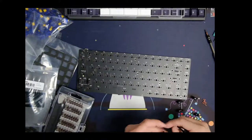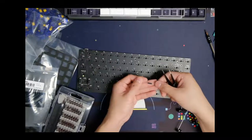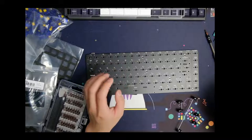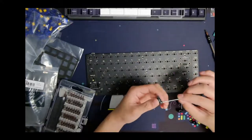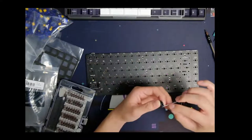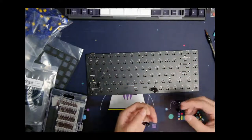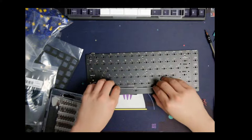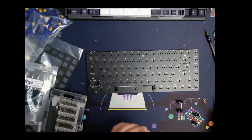What do you mean by foam? The little strips of foam? If you're talking about these ones that you would put under your wires, I definitely do it. Because you can lube your stabs pretty well, but that little bit of play you can get in these little clips is where that little bit of ticking will happen, where you tap on it very lightly. It just comes from that little bit going up and down. Yeah, I think it'd be worth getting it.